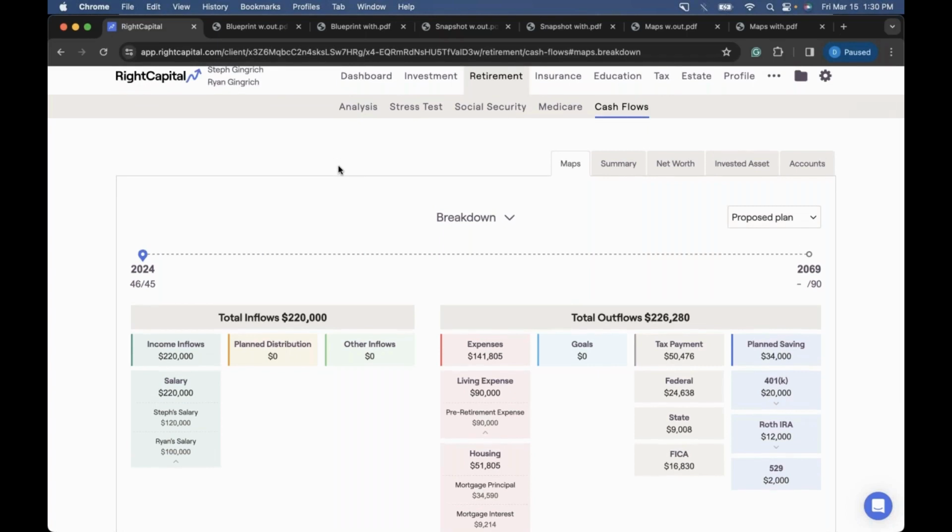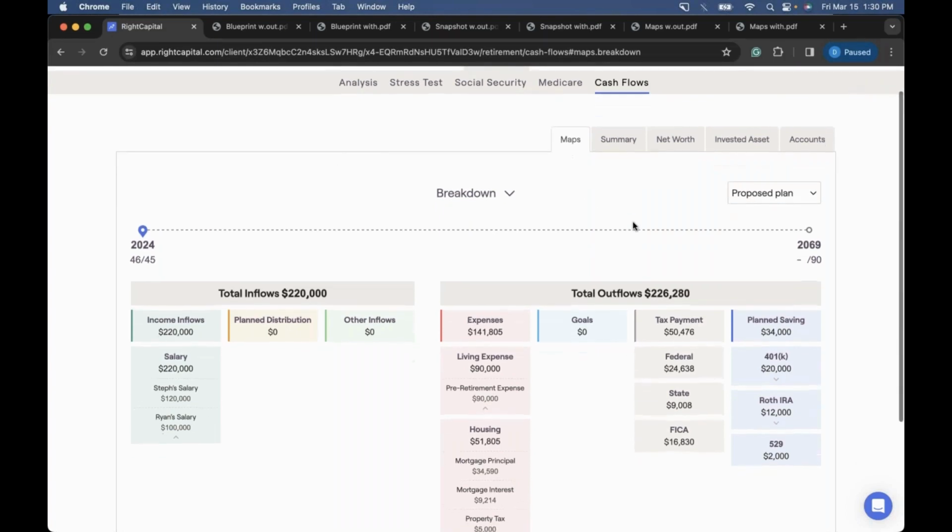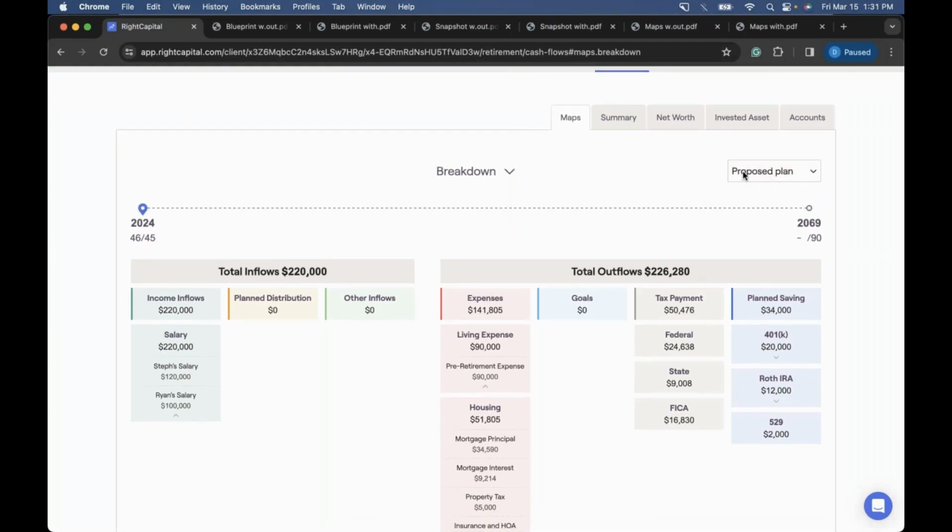And in case I haven't mentioned it yet, you can also choose which plan you're viewing here with these cash flow charts with this little drop-down menu in the upper right corner here. So this can be really helpful for making comparisons. Maybe you have some different what-if scenarios set up here, and maybe you want to directly compare your inflows and outflows in scenario A compared to scenario B. You can very quickly and easily switch back and forth between the plans that you're looking at here using this drop-down in the upper right corner.